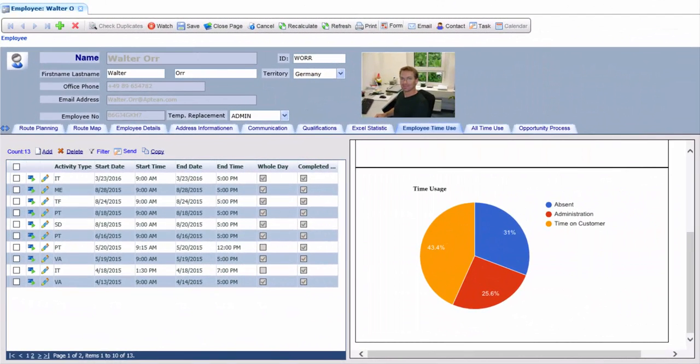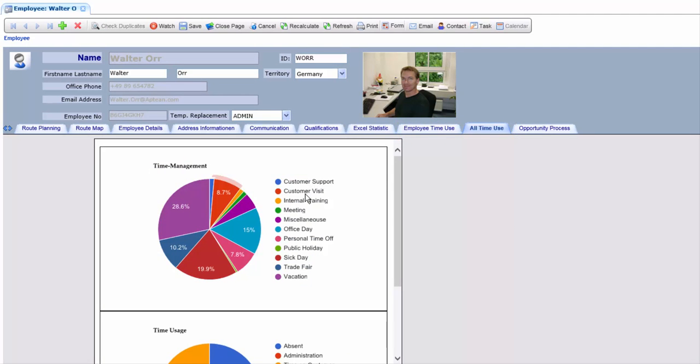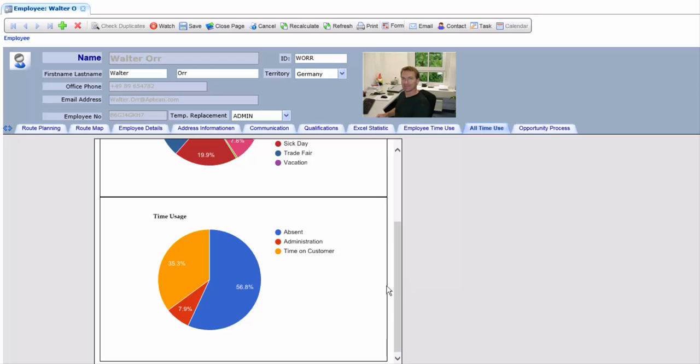One final tip. Thus far, we've looked at single employee times. Management can also aggregate these values to have an overview of his team. The values we see here are aggregates of multiple team members in Walter Orr's department. It is of course up to you who can see such graphs since not everyone may be privileged to see such information.